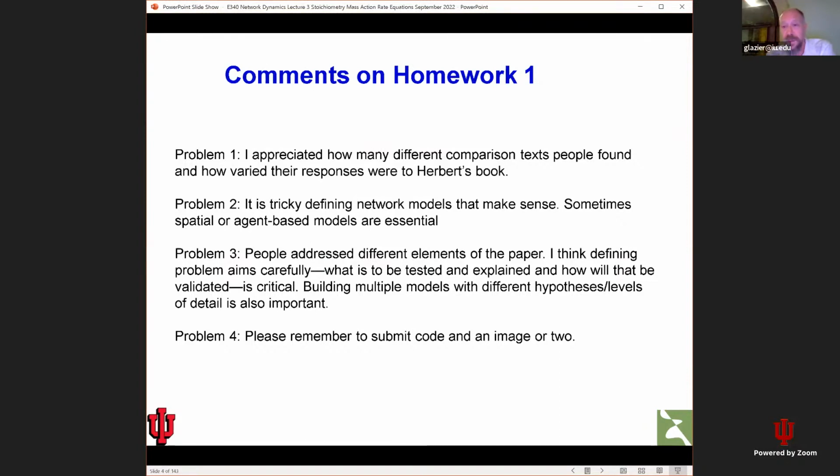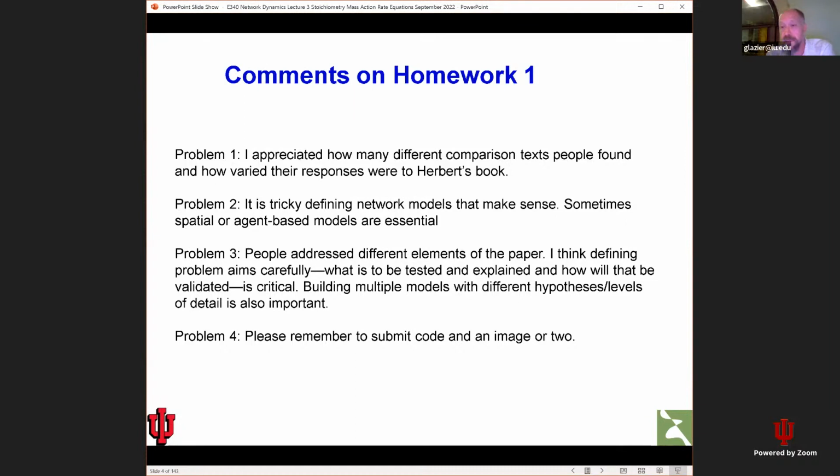I think if you read classical articles on how to write a paragraph for an essay, they'll distinguish the topic that you're writing about from the purpose of what you're writing. And I think that in problem 2, some people were further along in going from a topic to a problem than others. And it's not easy to do. And so I think that was interesting.